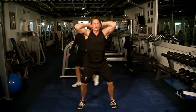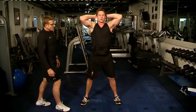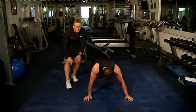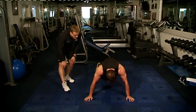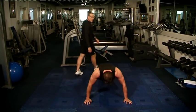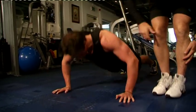Last one. Quads and glutes working in a prisoner squat — keeping the core tight. Don't go over the toes whatsoever. We push through the heels, never through the toes. If you keep pushing through the toes, you're going to get knee problems. Straight down — mountain climb, go. As you can see, it's really working. This is only three exercises, less than five minutes, and it's more effective than an hour on the treadmill. Come on, Dave — two more, one more. Brilliant, excellent. Get the airwaves open so you can bring lots of oxygen into the body. Dave's muscles are firing up here big time — focusing on the chest, shoulders and triceps.